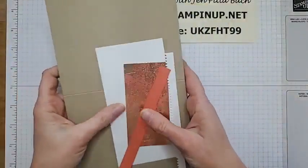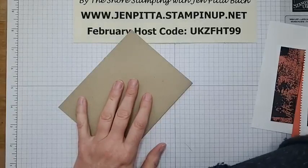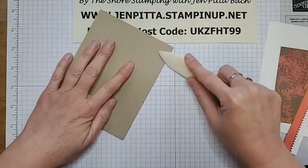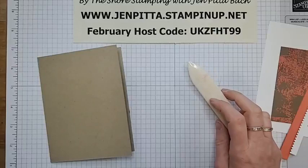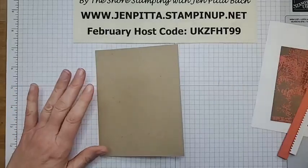All right, so let's go ahead and start some stamping, you guys. As a reminder, these 3 kits would be the ones included if you place an order in the online store under my name, obviously, with the host code. Then you'll get these kits in the mail between now and Sunday. If your order is over 50, you'll also get the little gems too, in addition to your Celebration pick.